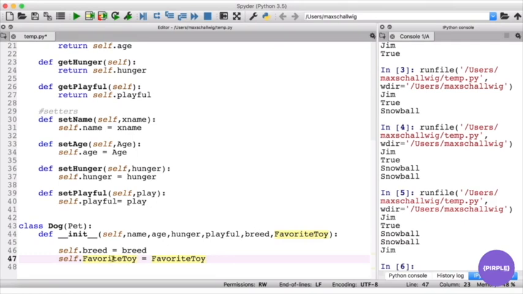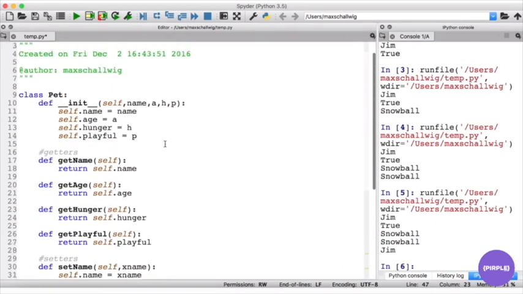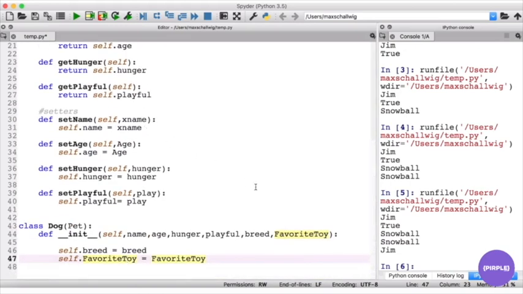And we're creating the property favorite toy, and that's going to have the value that we put in here for the favorite toy. Now you remember this variable name here and this one doesn't have to be equal, just like it didn't have to be equal up here. But in this case we just made it the same just for convenience, because it makes sense. Because this variable is going to be the favorite toy, and this is going to be the property that is the favorite toy of the dog. So they don't have to be the same name, but we're just doing it like that because that's what's usually done, because those variable names make sense.